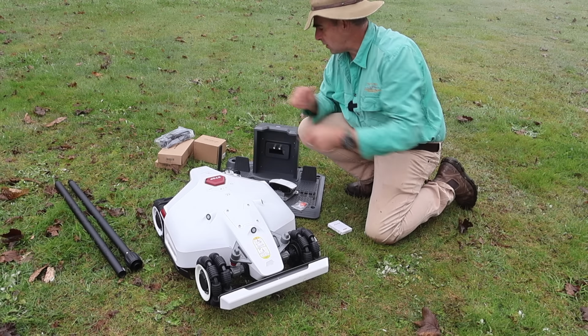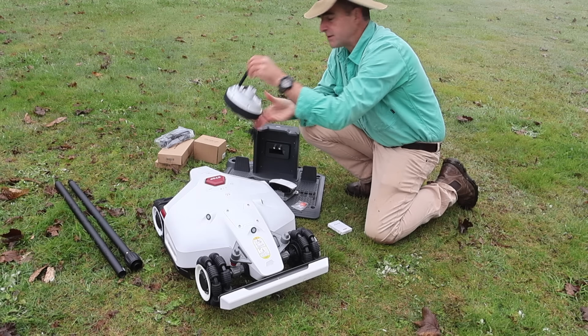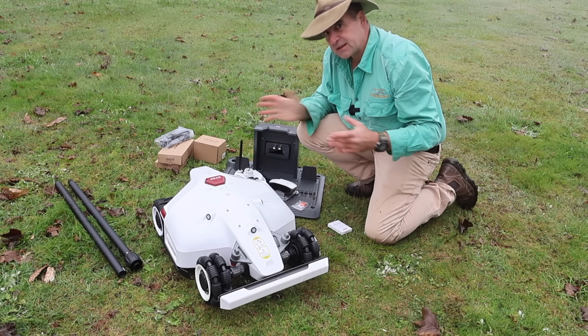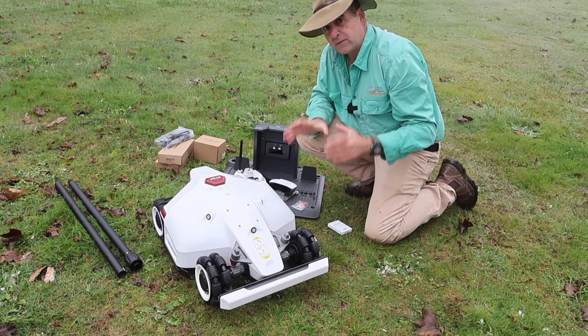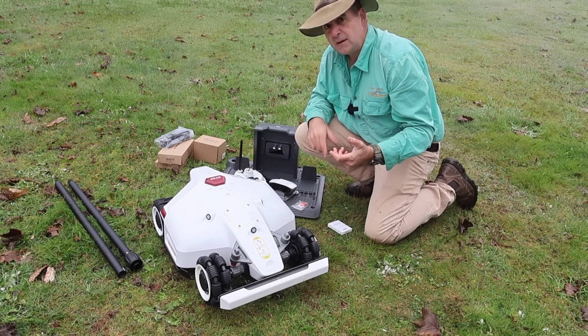You get a pole to mount on the charging station that you put your router on, and you get some cables and chargers and accessories to make it go. So let's plug it all in, get this thing charged up. We've got to fully charge it, load the app on the phone, and then start playing.